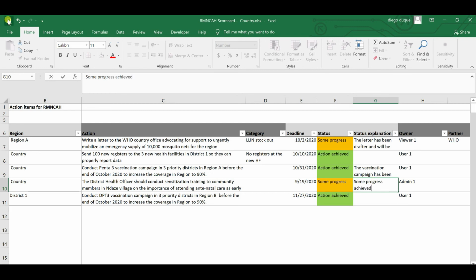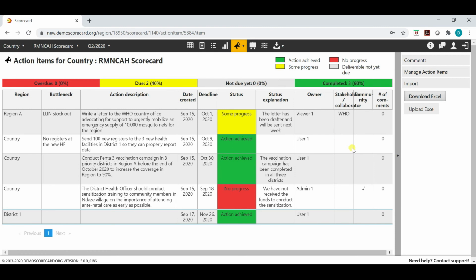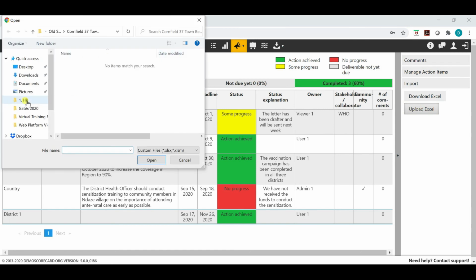Now I can save my file, and I can go back to the action tracker once I have an internet connection to upload the Excel file. Upload the Excel file by clicking Import and then clicking Upload Excel and selecting the file for upload.